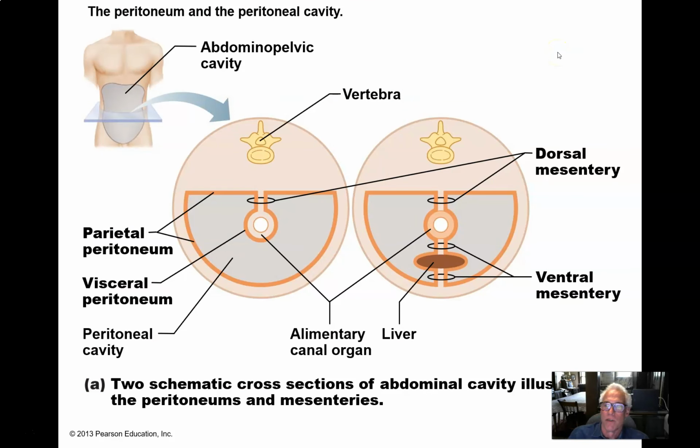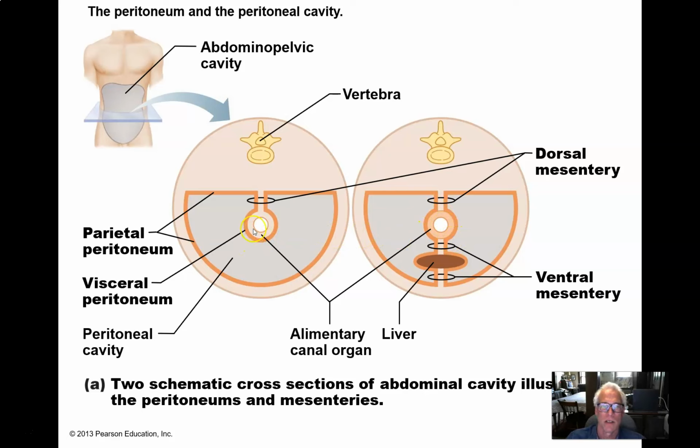This slide shows the peritoneum, or the idea of parts of the peritoneum. We learned about the pleural membranes that line the pleural cavities and lungs. We learned about the pericardial membranes, the pericardium that lines the heart and the pericardial cavity. And there's also a serous membrane lining the abdominal cavity, the peritoneum. And there's a visceral peritoneum, serous membrane lining the organs of digestion.